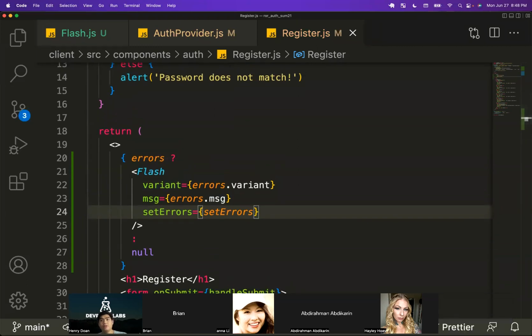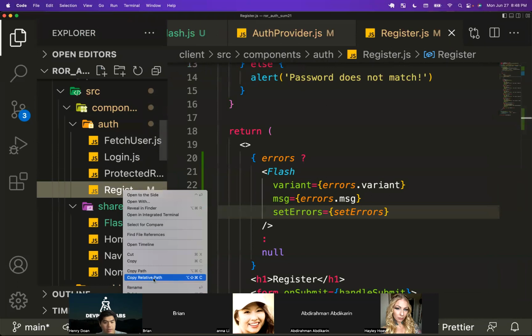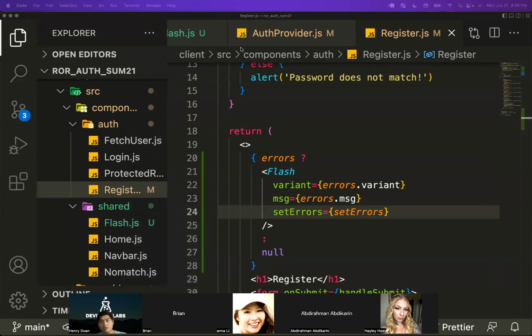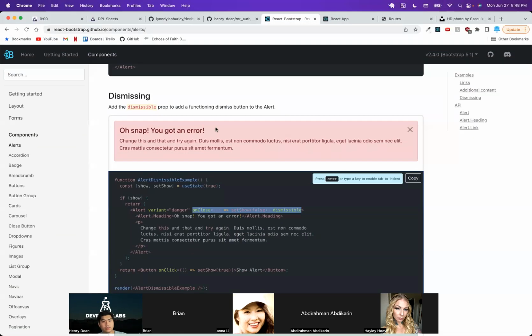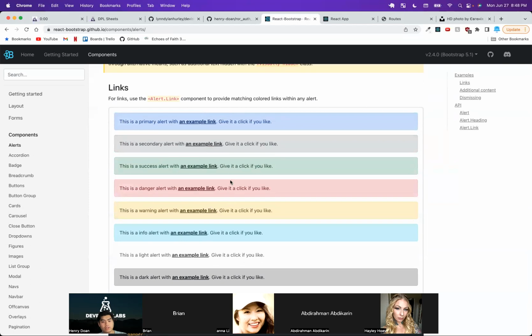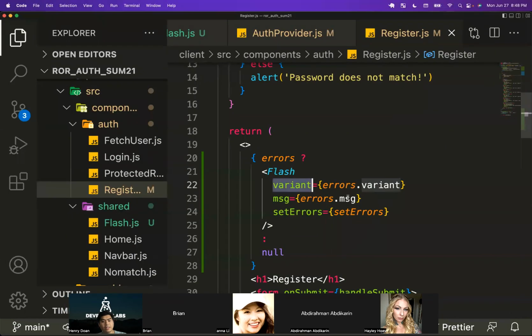And then we also need to do that inside of the login as well. So we can just copy this over essentially. So let me select this out for the register page. What do the variant and message actually mean? The variant is what color it is. Danger is red. The message is what the error message is. So that is that you forgot to type in your email or your passwords don't match. That's what the message is, what error that it has. Okay, thank you.